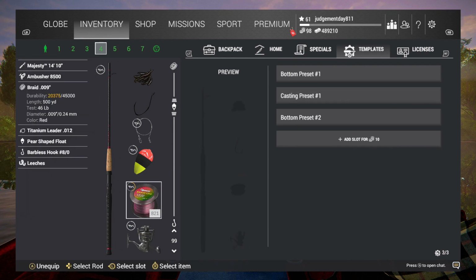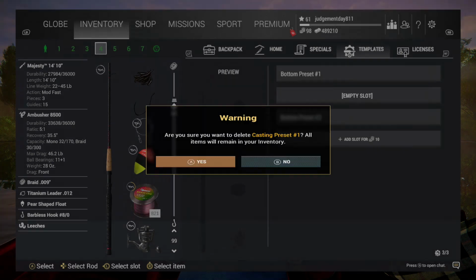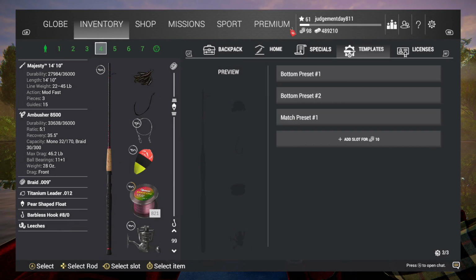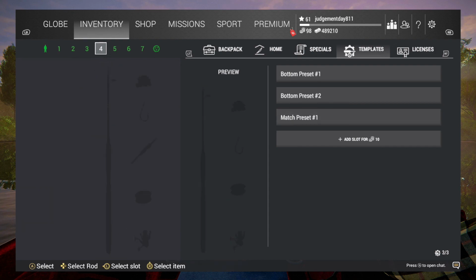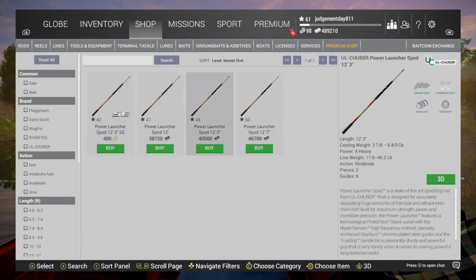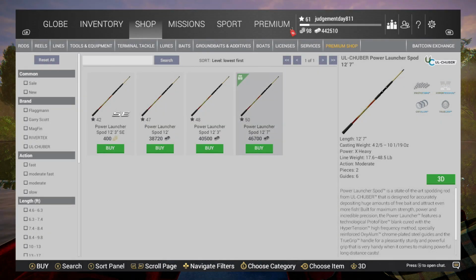Now another nice little feature that I found out, you can actually save your loadout on your poles. If you want to get rid of something that you're carrying along with you, you can place it in one of your templates. So you can deconstruct your pole to make a different pole, and when you want to go back to that, you have it saved on your template, which I found very useful.